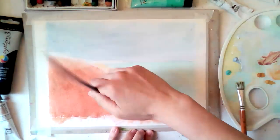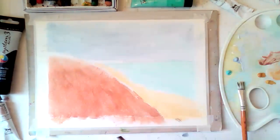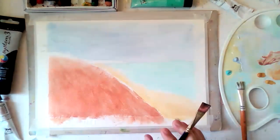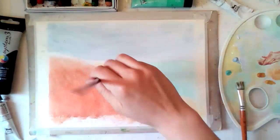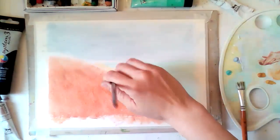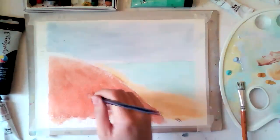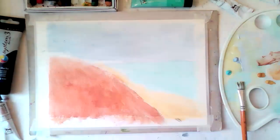Yeah, maybe it's not even necessary to put the copper all around the hill, because some areas would be nice maybe cleaner, but okay, a bit too late for me. But anyway, since we plan to use a little bit of oil pastels, I'm sure it will cover all.